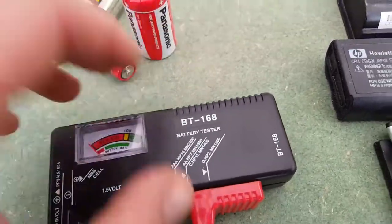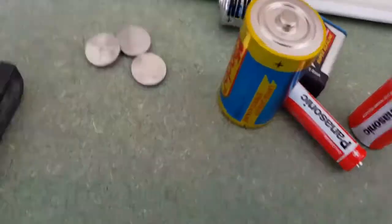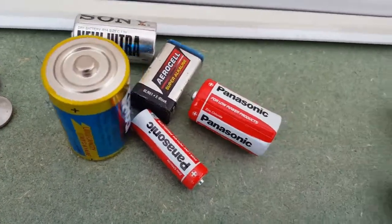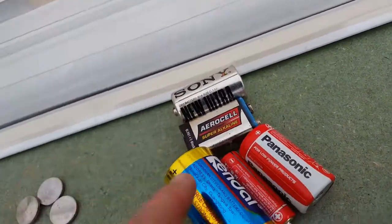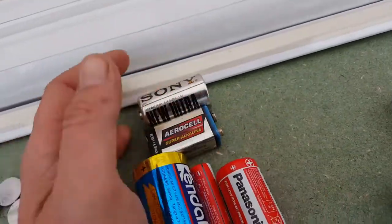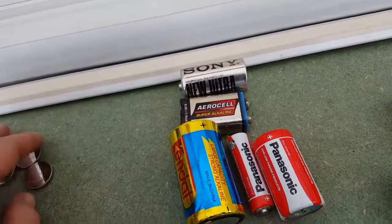So what you can do with dead standard batteries is throw them in with your steel - your shred steel - because as you can see they're magnetic and there's nothing dangerous inside them. Only these kind of batteries though. If they're rechargeable ones, you shouldn't put them in with your shred steel because they've got nickel inside them and they need recovering in a different way.